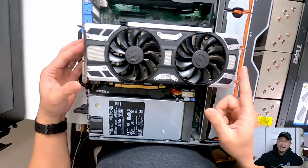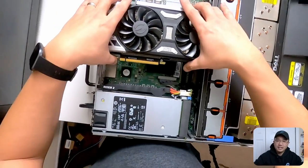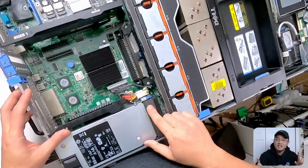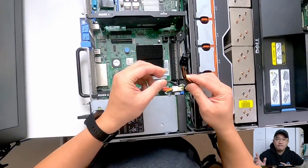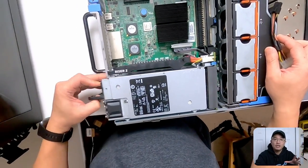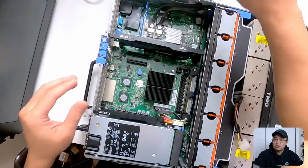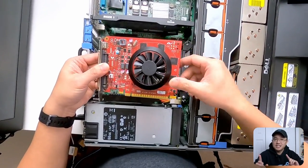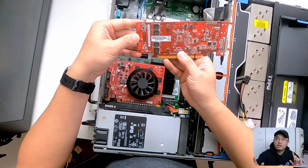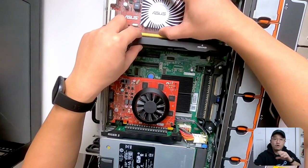I was going to put the 1070 onto the server but the 1070 is a little bit larger and won't fit, so you need something around 220mm or smaller. The bigger card also requires a pin connector which I don't have on the server, though there is a mod to get the 8-pin working which I'll probably do in the future. For now we're using a standard 750 Ti — I got lucky with an OEM Dell version — and a Ti 5450 I had lying around, giving me two VMs with GPUs passed through.